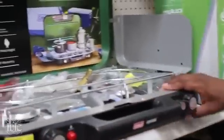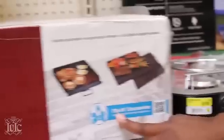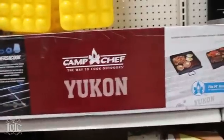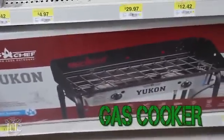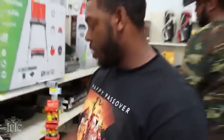But things like this, you have a little gas grill. They also have more of these cast iron skillets, and they have grills out there. What you can do is use the grill and put these on there, and it'll cook just like an oven. You can put things like this on it. You also have this down here that kind of covers it. Another gas cooker as well. And you got all of these different things.